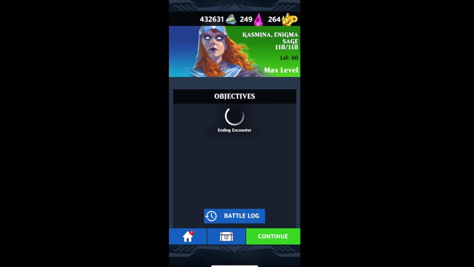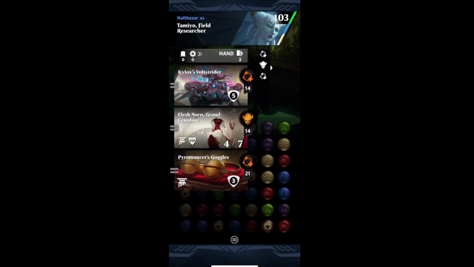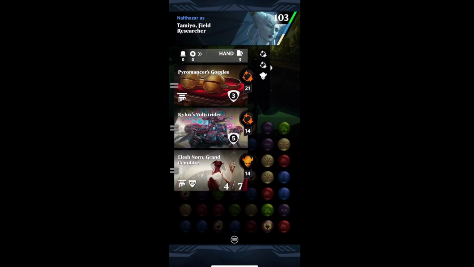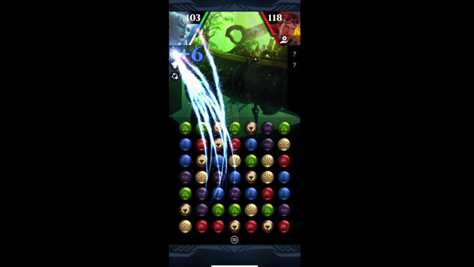Let's check and see what happens if we splice this with white. Now, can white justify use over Kasmina? That's the big question here. Pyromancer's Goggles we definitely want as quickly as possible. And then actually I want the Elish Norn as quickly as possible too. On the downside, I am running a tricolored Planeswalker.